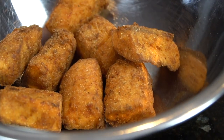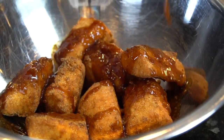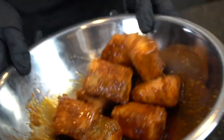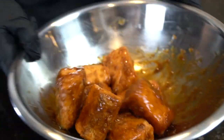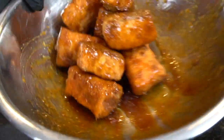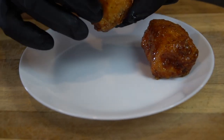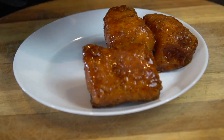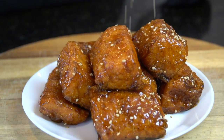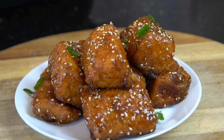Now it's time for a little food porn. We're going to give these a toss in that honey ginger sauce — add them to a mixing bowl and pour your sauce over top. Warming the sauce beforehand is a good idea so everything stays nice and warm. Give them a little toss — I can't wait for you guys to try this recipe. Make sure they're nicely and evenly coated in that sauce, then we're going to plate them up. I like to garnish these with a little diced green onion and some toasted sesame seeds, but that's totally optional. The green onion goes well with Asian flavors and adds a nice pop of color.